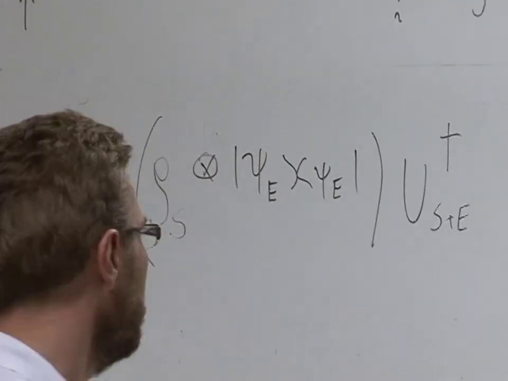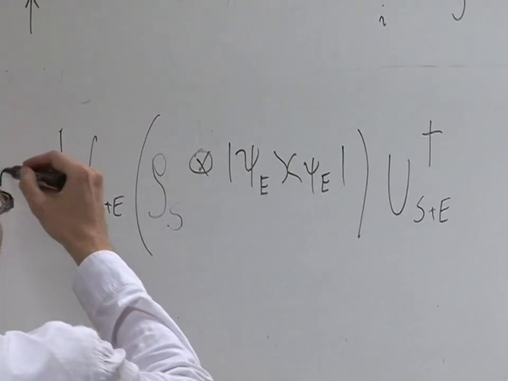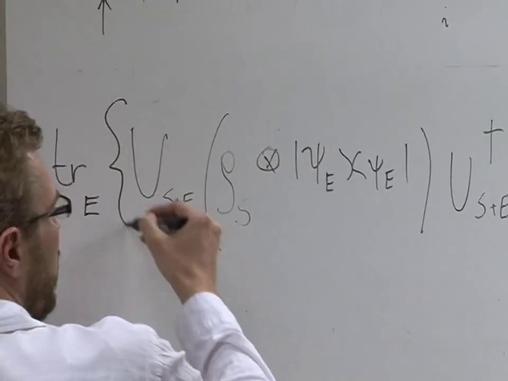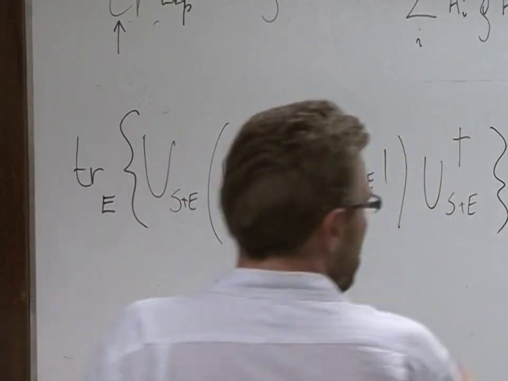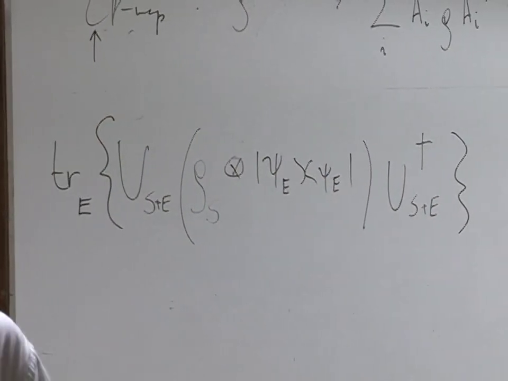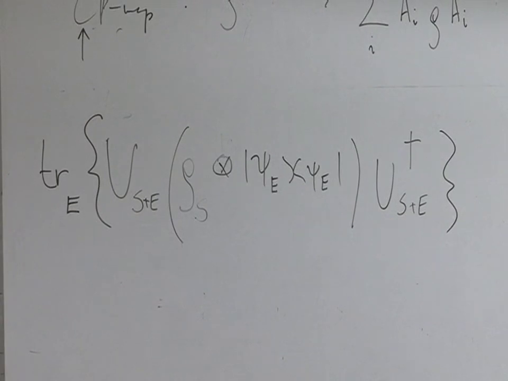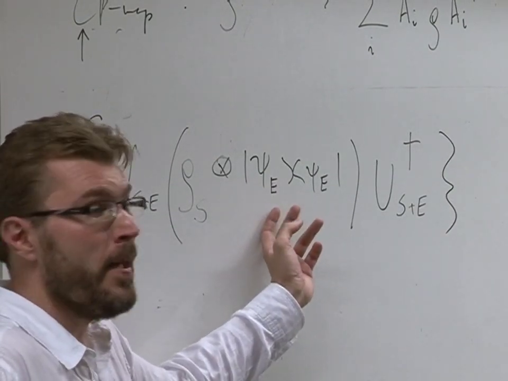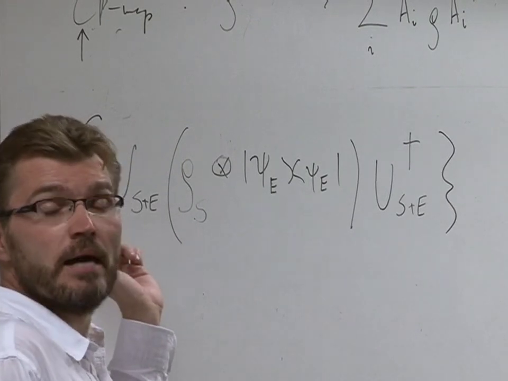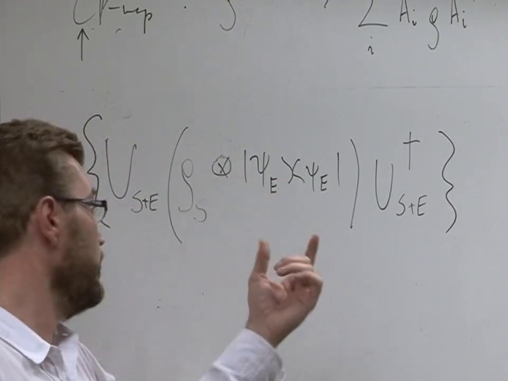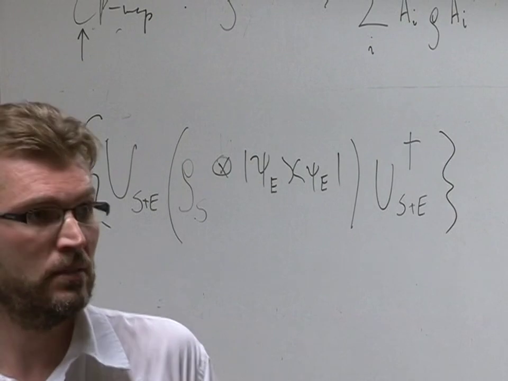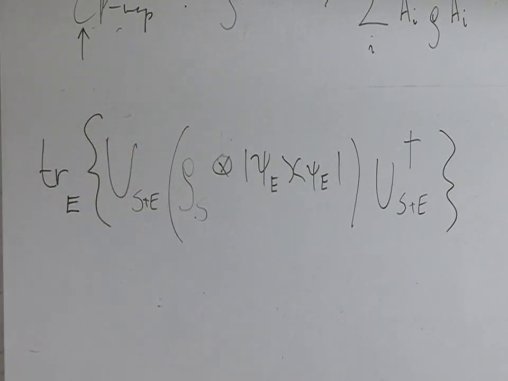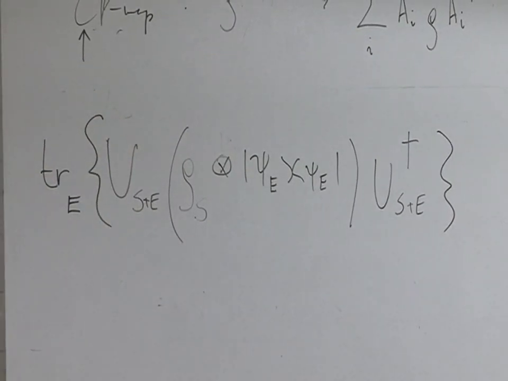And now you actually no longer care about the environment. Now I'm introducing yet another operation, which says I'm going to trace out the environment from the picture. I'll show you how all of these things are done, because they're very important techniques. So this literally means, when I do measurements ultimately, I'm never going to make a single measurement on my environment. But what it really means mathematically is sum up over all diagonal elements of your environment. It's exactly the same meaning as any other trace. I'll show you how this works in a minute.